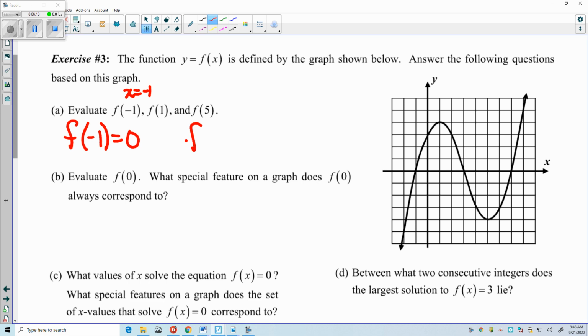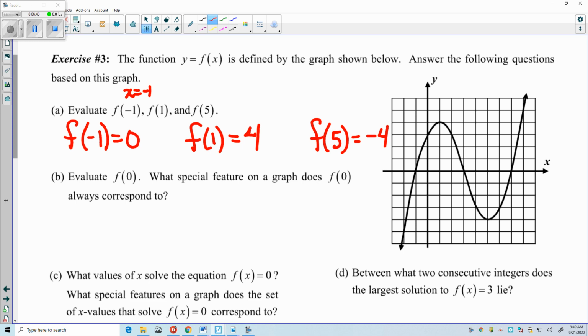Okay, we'll try it again. I want to know what the function value is going to be when x is 1. So when x is 1, I have to read up to find my function. Here's my function. The function is going to be 4. When x is 1, y is 4. It's a different way to kind of read this. Your function at 5. So when x is 5, what is the y value? When x is 5, what's the output? So 1, 2, 3, 4, here's 5. I have to go down to read the output value, and the output then is -4.